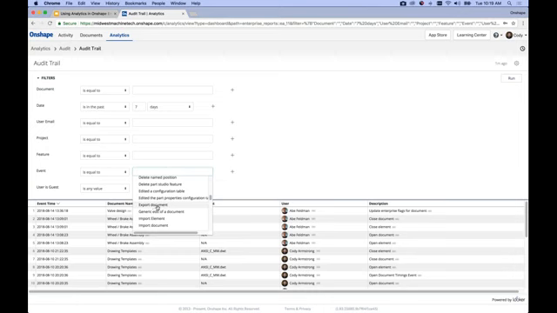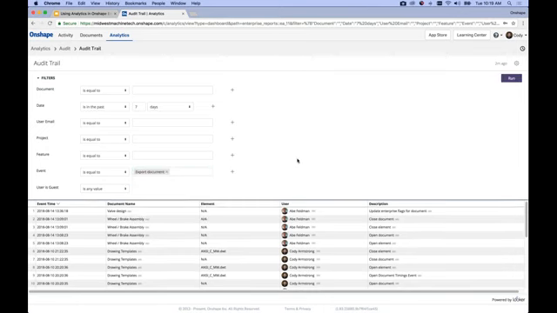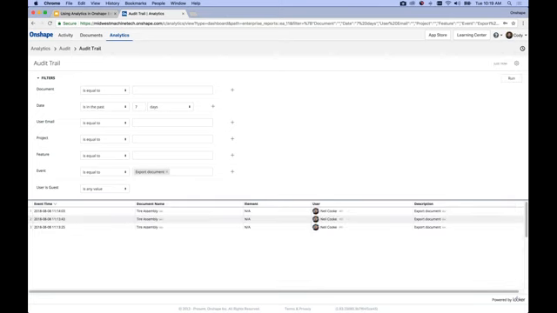Export is probably the most common question we get asked. What if I want to see every single export that's happened over the past 7 days? In this case, I would just say event is equal to export document. Again, click run. It's going to run through the report and list every single export event that's happened in your enterprise. So this isn't filtered by any document or project. This is at the highest level, throughout the entire enterprise.